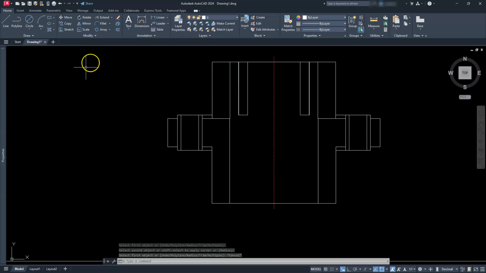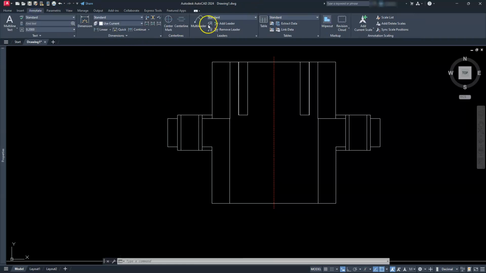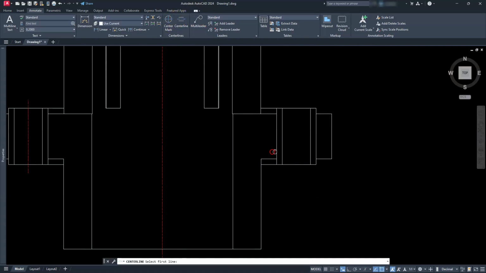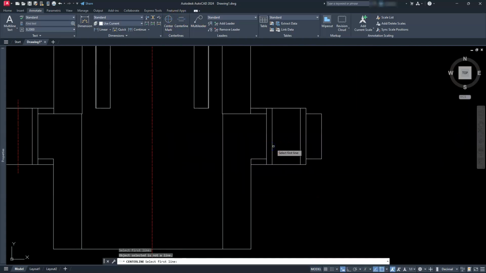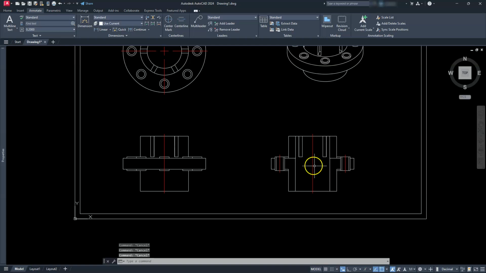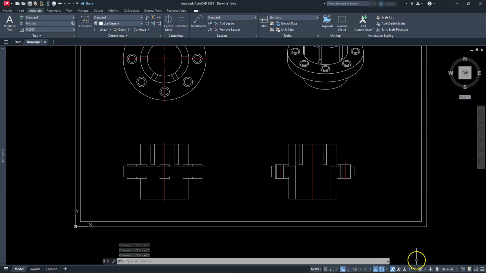All right, let's go ahead and kind of finish out a little bit more of this. Let's go back to the center layer command. I'm going to select these two lines here. Go back to this command, do the exact same thing along this side. All right, so now that I have this, let's go ahead and adjust the scale of this since we have it set to 30.